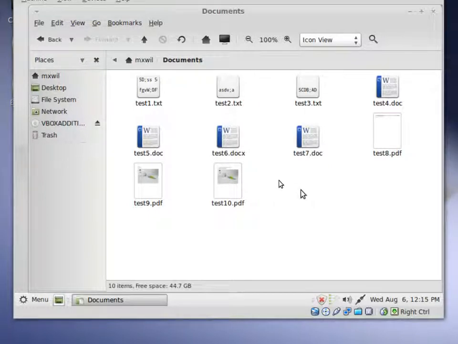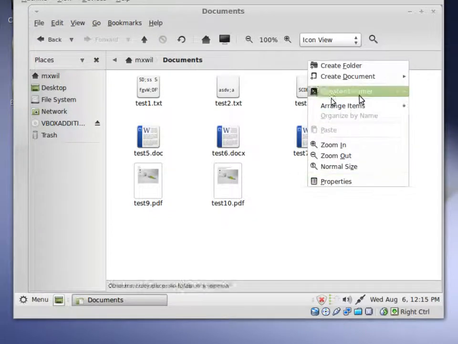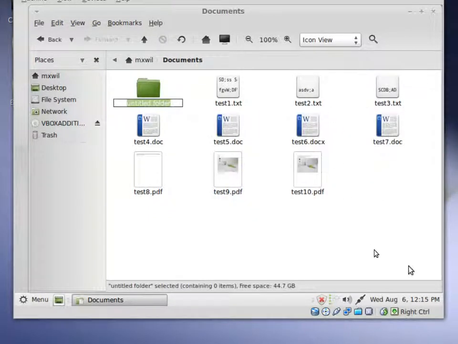If you come directly into the folder, you can right click, choose create folder, choose the name that you want for your folder. For this, we'll just say text, and then we will save all of our text files. Now, you can copy your files into this folder, or you can move your files into this folder. Whether it's one folder or all folders, you do it the same way.